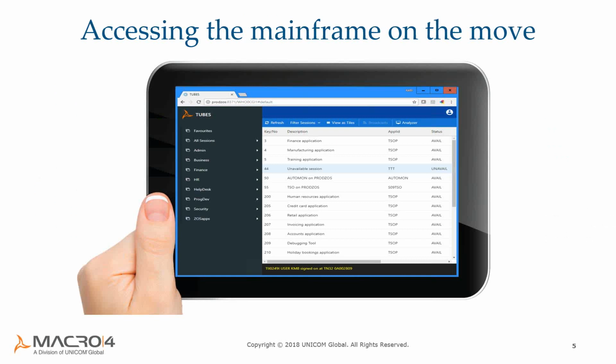You've got tablets, you've got mobile devices, and vendors and businesses are now putting these applications on them so that you can do it on the move. You can use your iPad in meetings and access the mainframe and drag down information. So now suddenly you've got these mobile devices, and of course you can use those off-premise. So you might be using that from home, or you might be out and about. You might be in a hotel, or you might be at an internet cafe.